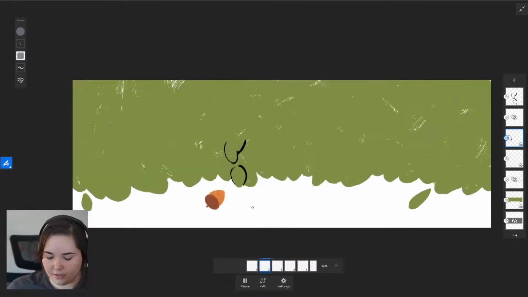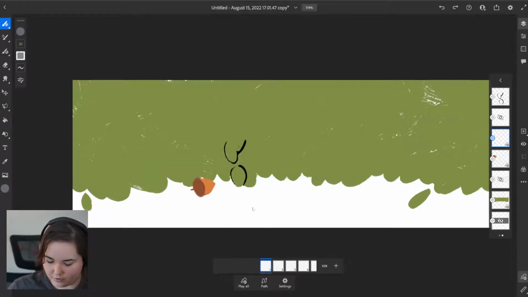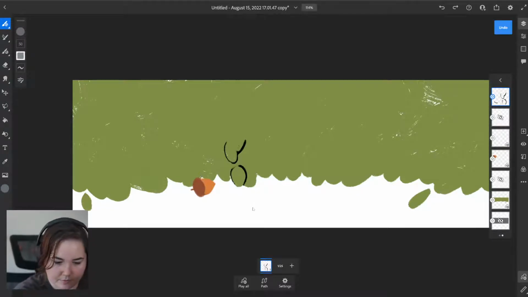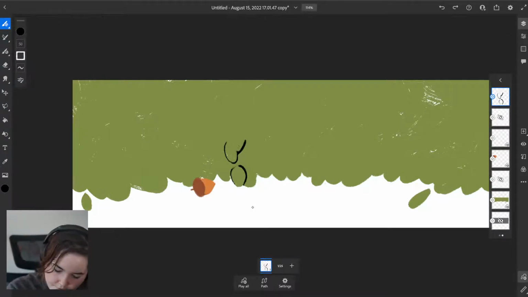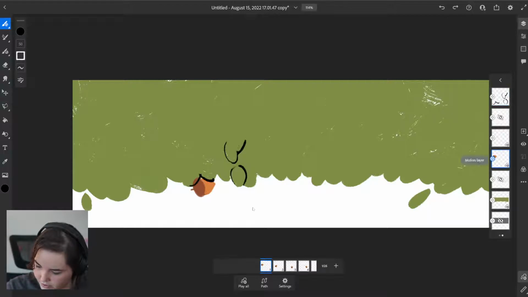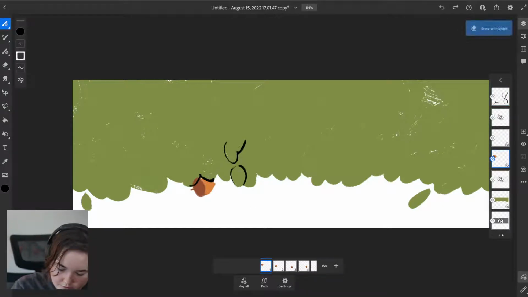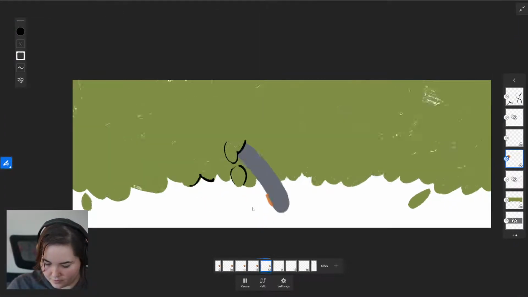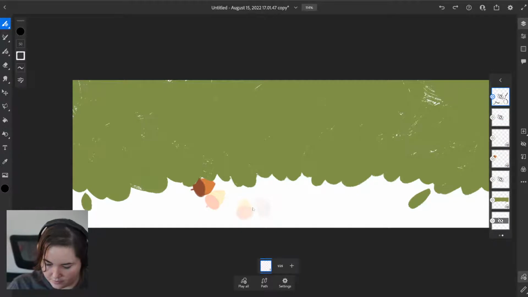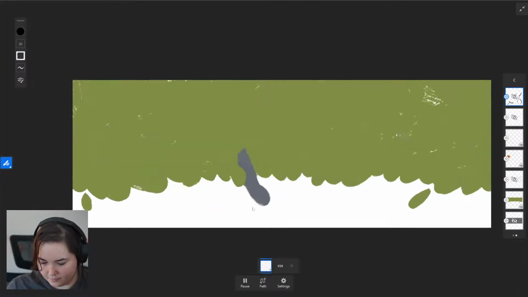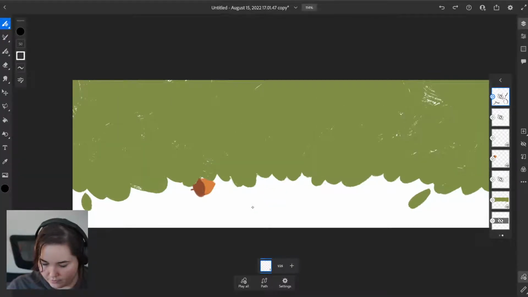Now we also need, I think, the acorn to come out. Come out, wherever you are. Maybe it'll be, oops, from under here. Like that. So our first acorn. Should we have one more before it? Where it's like just barely showing.